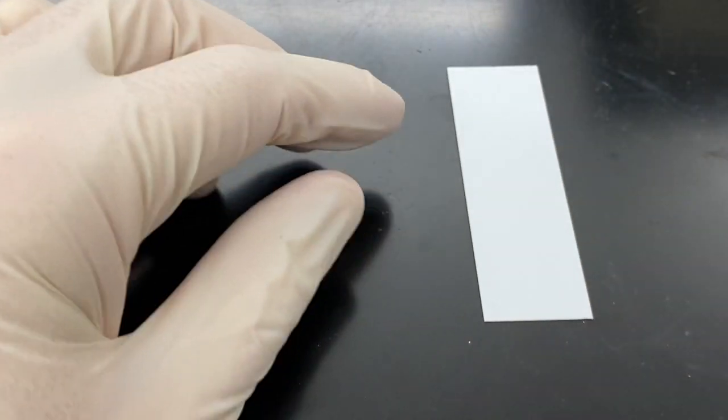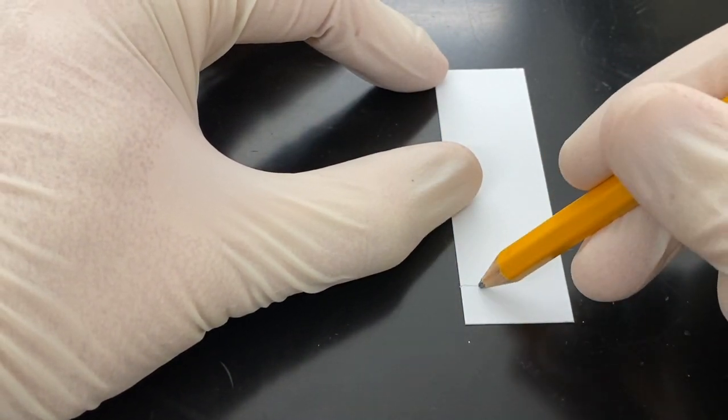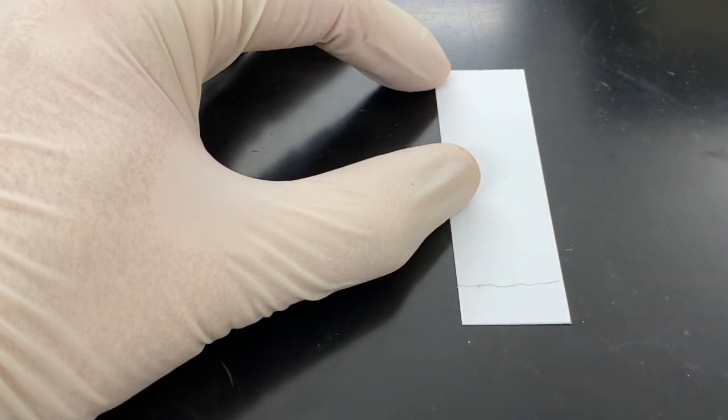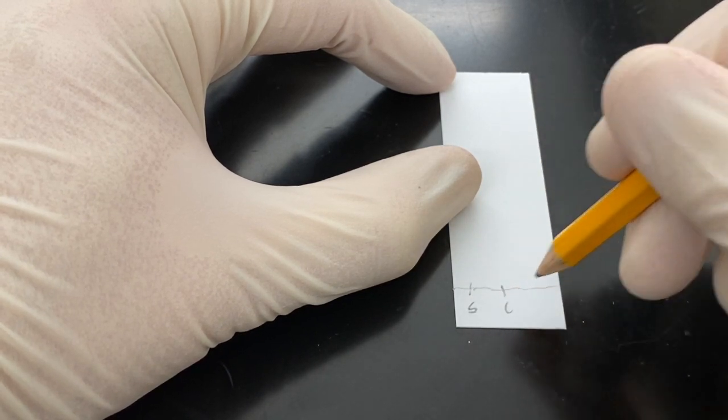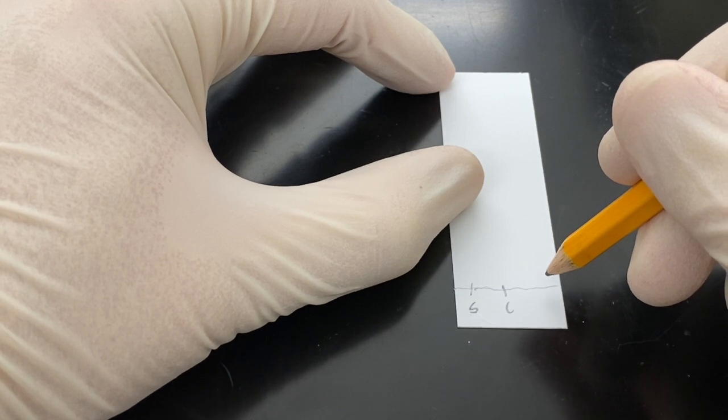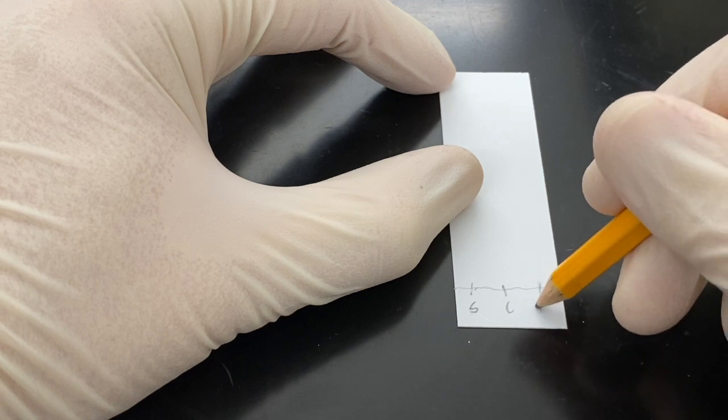Alright, so we need to do the TLC for this to see if the reaction is done. So we use the TLC plate. It has two sides: the dull side that has the silica on it and a shiny plasticky side. So we want to, on the dull side, try to do your best not to touch it. You want to take a pencil and go along the bottom to give yourself a starting line. You don't want to push too hard because you can cut the silica. We're going to have starting material, which is going to be our aldehyde, a co-spot which is going to be both the reaction and our starting material, and then we're going to have our reaction over here.